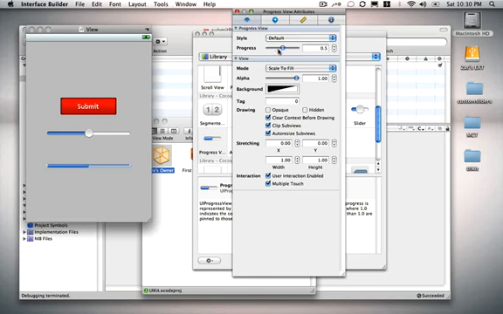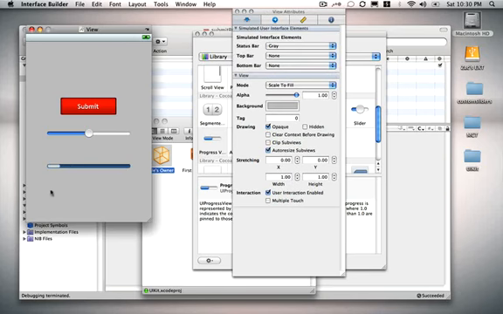So you can see the progress. You can set that right here. I want the default to be, and it'll adjust right there. And again, in code, you can set the progress, most likely using a method called setProgress or setValue. And the style, you can either make it default or bar, which changes it to look like an actual loading bar right here. So that's pretty basic right there for you.